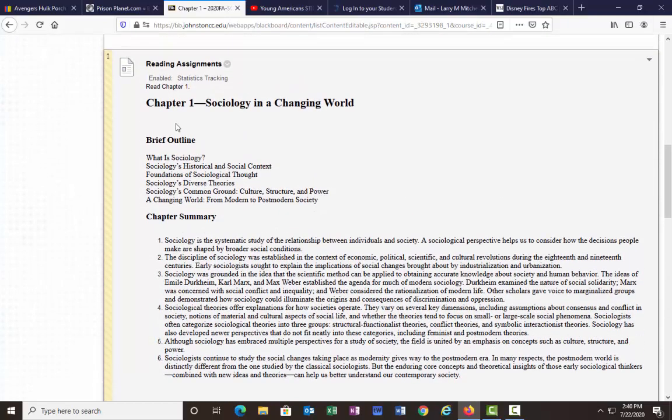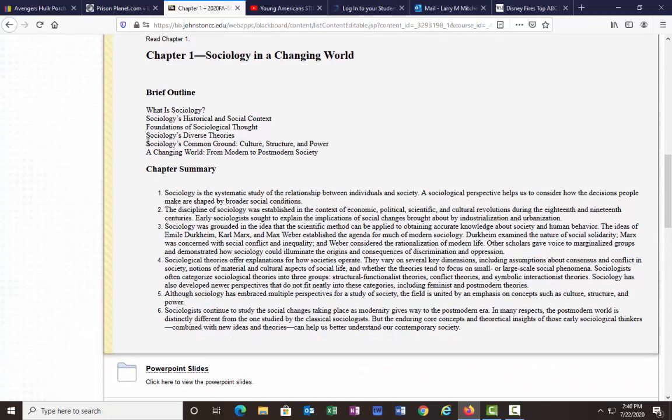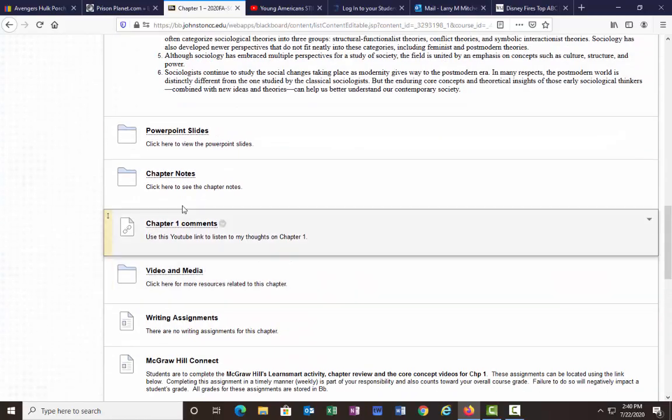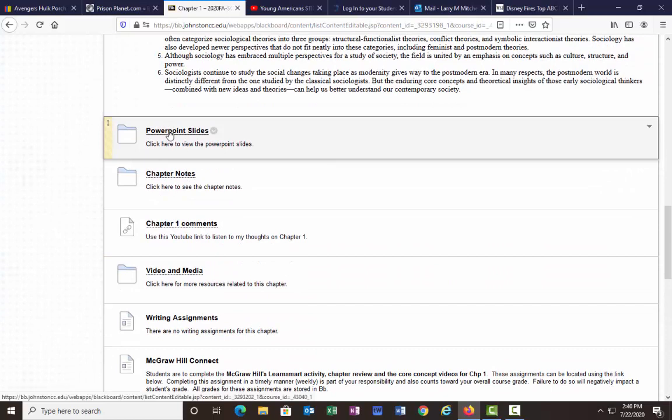Now, I've had students tell me a variety of things about how they prepare, and so that's why I'm giving you so many resources to use, and you can find out which one or ones work for you and which ones do not. So this is just a brief summary of the chapter. It does not substitute for reading, but the main sections are here listed, and of course that's how the online text is divided up too. And then of the maybe 30 or so pages in chapter 1, they've reduced it down here to about 6 statements. Okay, so for those of you who like PowerPoint slides, click here and find them.